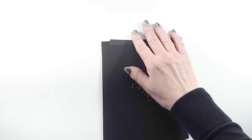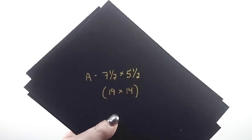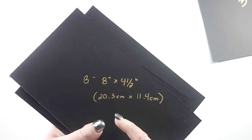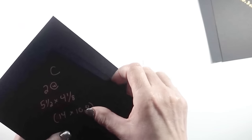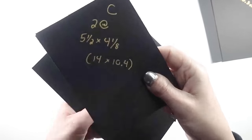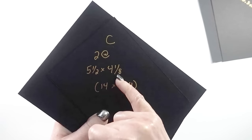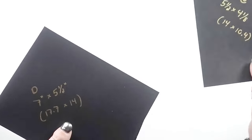Your A piece is going to be 7.5 by 5.5 inches, which is 19 by 14 centimeters. That's your A. Your B is 8 inches by 4.5 inches, which is 20.3 centimeters by 11.4 centimeters. You'll need two C pieces, so four in total, because we'll be cutting all of these out twice. For the C pieces, you'll need two that are 5.5 by 4 1/8 inches, which is 14 by 10.4 centimeters.